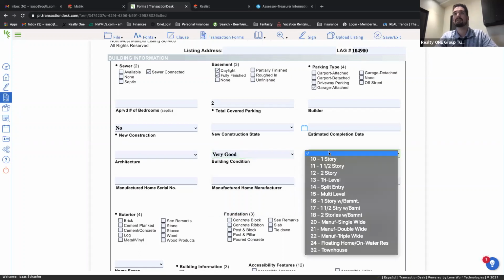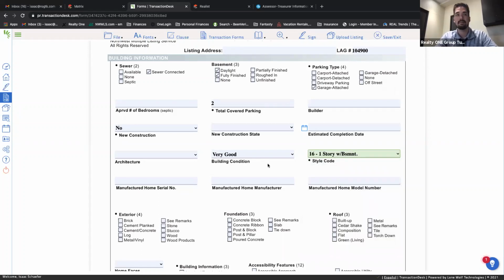You do, however, have to put the style code. So this is important to know what you're doing here, because this has an effect on the property. If you have questions about the style code, let me know. These are objective terms, they're not subjective. So if you're not sure what the difference between 1.5 story and a 2-story is, talk to me. Someone who's not in real estate might be like, oh yeah, this is a 2-story home. It's not, it's a 1-story with a basement, but it kind of feels like a 2-story home when you're in it. So if you have questions about this, do ask me or somebody else, because it is really important that you get the style code correct.